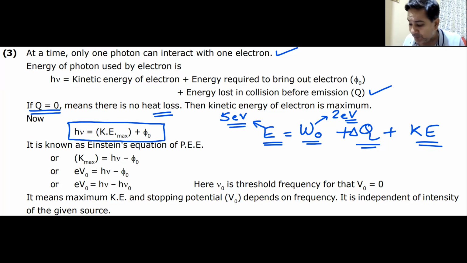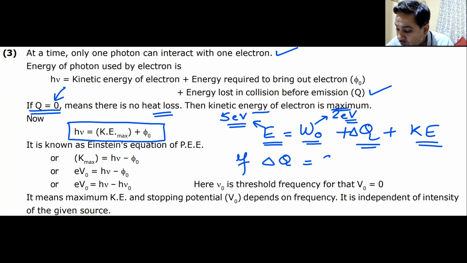But we are taking a very, very special case where nothing of this happens. And this electron, as soon as it gets energy, just moves out without colliding. So there is no collision happening. Do we understand this? Yes, sir. Now, if there is no collision happening, then what will happen, my dear friends? If there is no collision happening, delta Q is 0, and the electrons which are coming out will come out with maximum kinetic energy. If delta Q or the number of collisions is 0, the kinetic energy of the electrons would be maximum. Do we understand this?